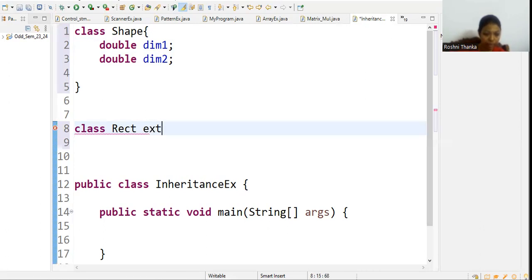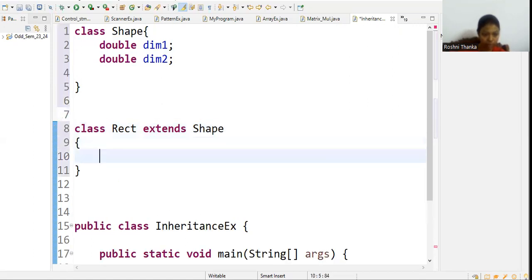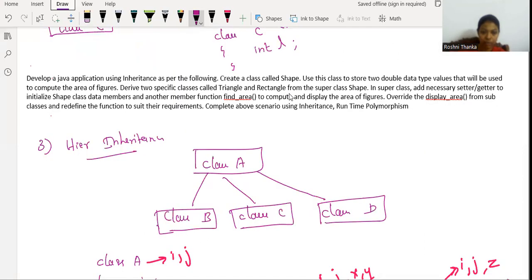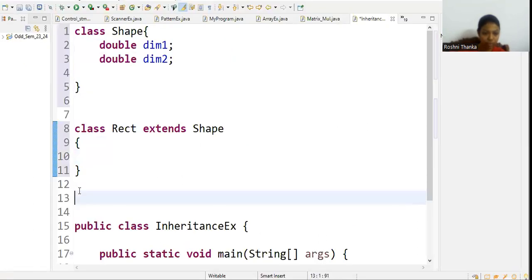So what is the keyword? Extends. I want to inherit the parent class shape. Also it said create another class called triangle as well. So let me create another class called triangle.